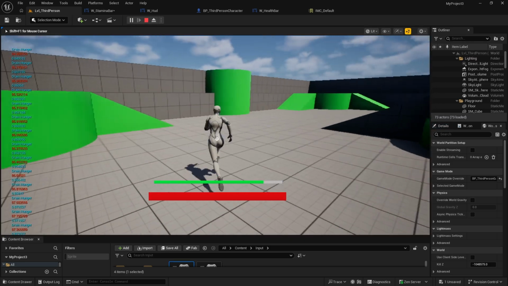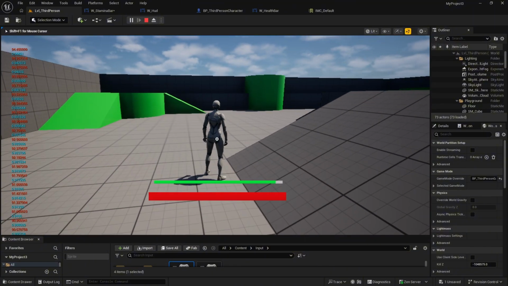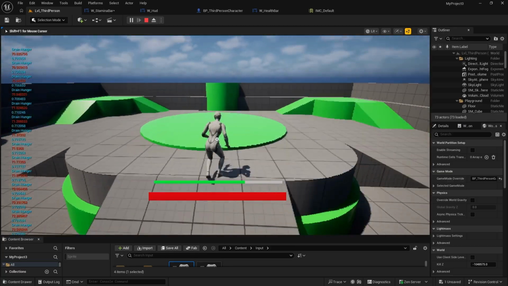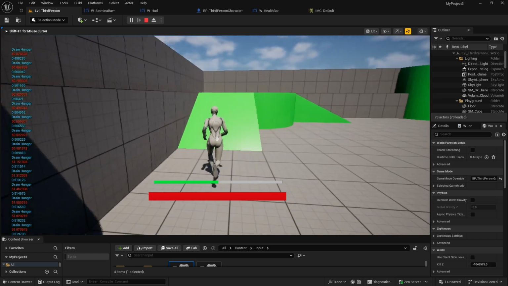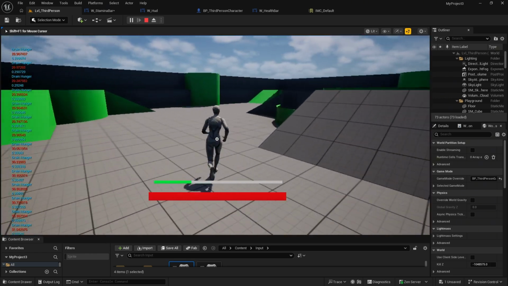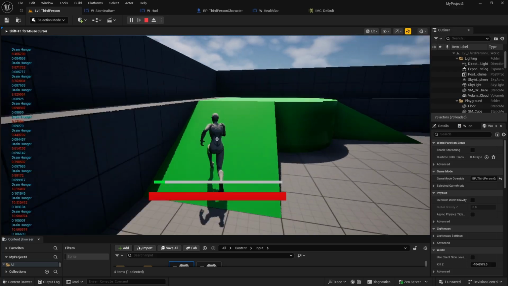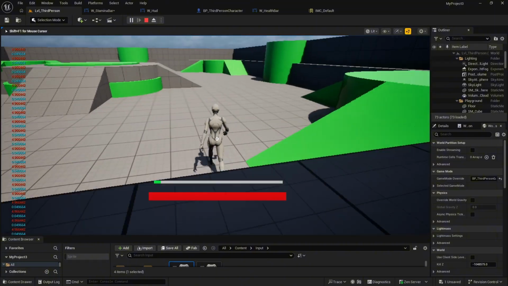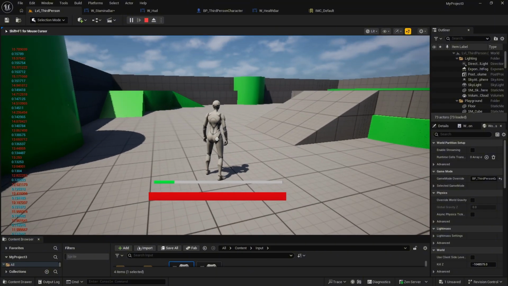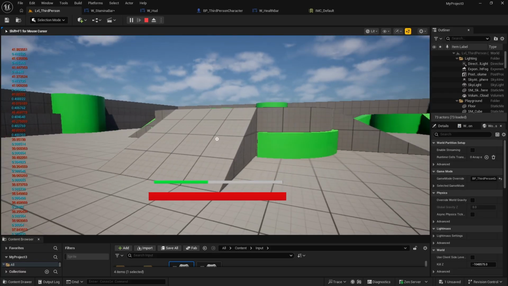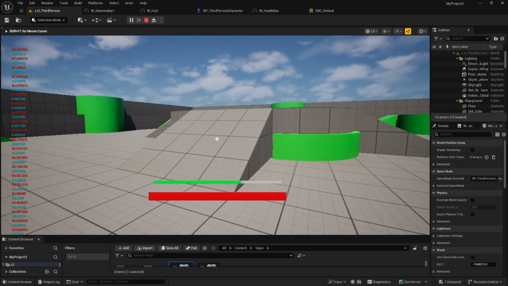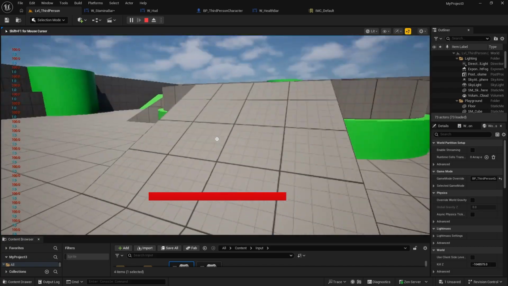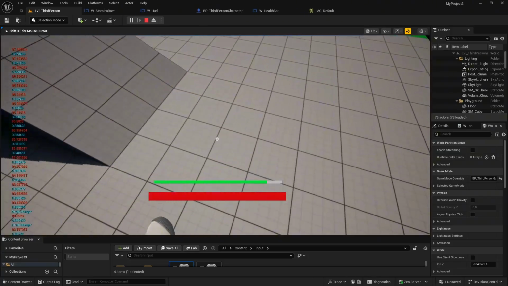Sprint. Stop sprinting. It goes up. Waits a second. It goes away. All right, that's pretty sweet. You can jump. You can run. And it's gonna go down to 0. We have to walk now. I'm still holding down shift, so it's not gonna go back up. The second I let go of shift, it goes up. Then we wait, and we wait, and we wait, and it goes away. That's how you get your stamina bar system working.